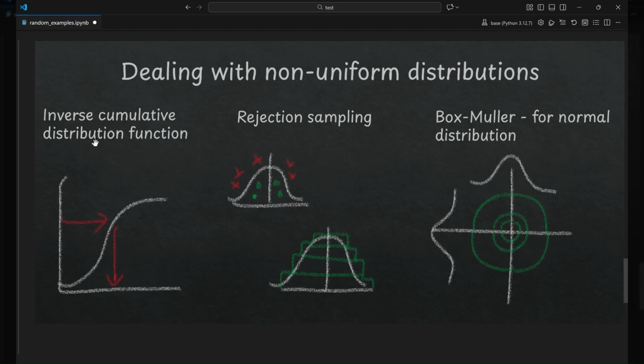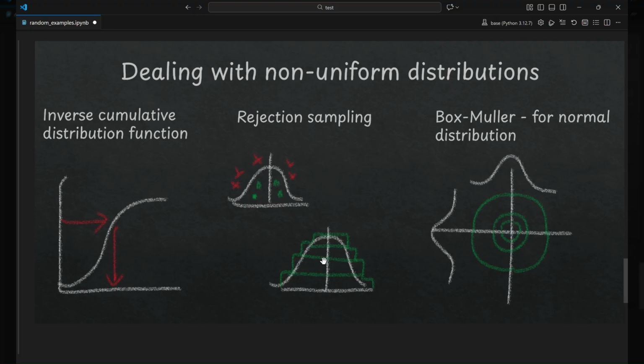A general, theoretically sound approach is to find the cumulative inverse distribution function and feed it uniformly distributed random numbers, which would transform them into the target distribution. However, in practice, it turns out that the inverse CDFs are often numerically expensive to evaluate, and this has led to development of numerical algorithms, such as the class of rejection sampling methods, which come in many variants, such as the basic method or the ziggurat method.